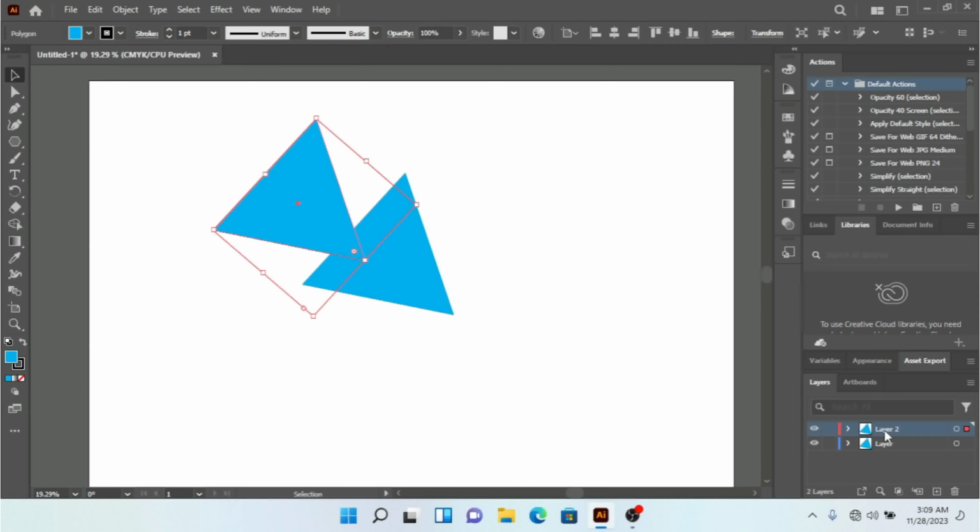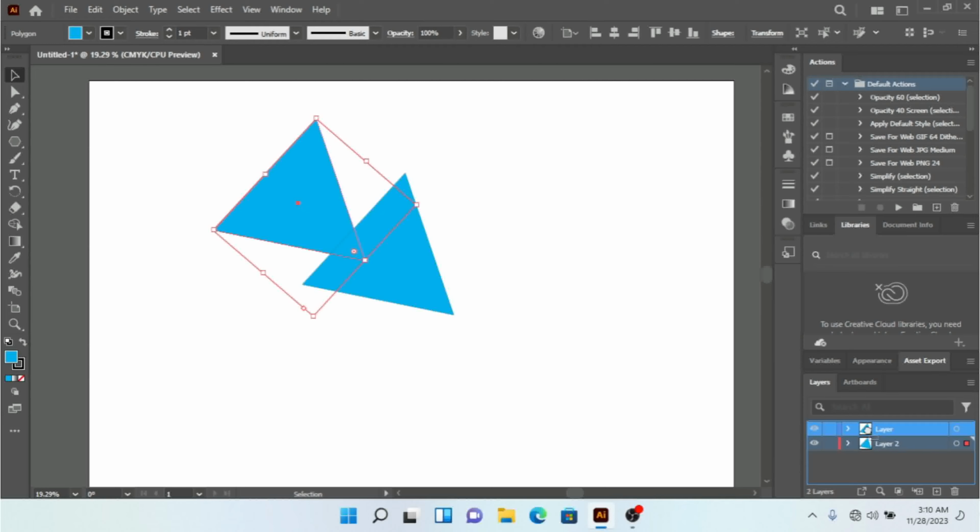What if I want to move our layers from the upper position to the bottom? I can simply move this from the top to the bottom of the layer. I can also drag my layers over to another layer.